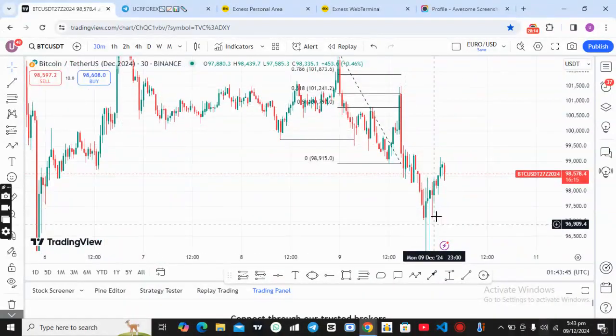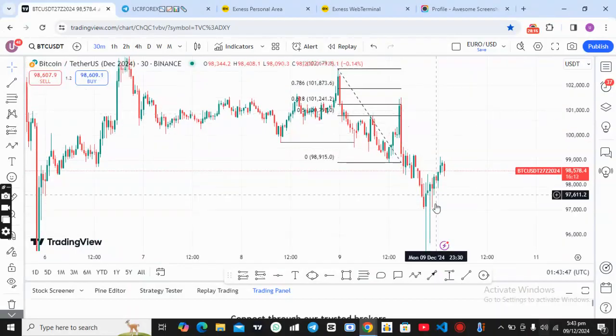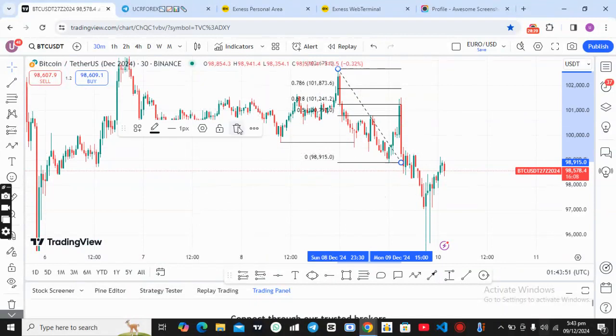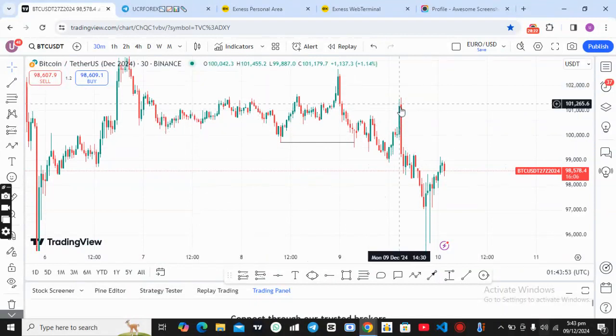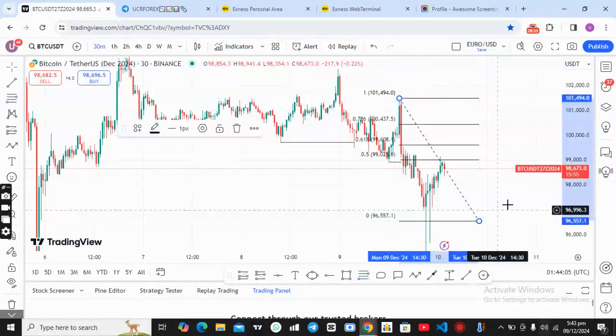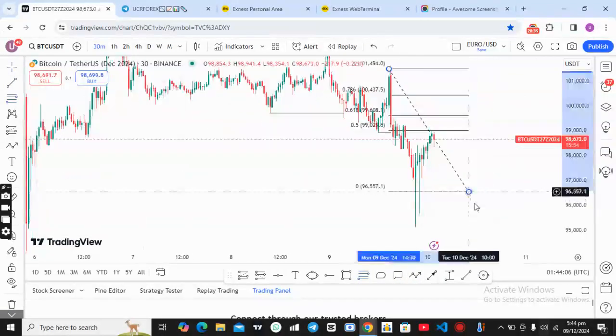You saw how price sold massively to the downside. So the next thing you have to do again is ask where is the next BOS? After price sold like this, price gave us another BOS here. Price gave us another BOS like this. You see another BOS. So we plot our fib again from this high down to this low.